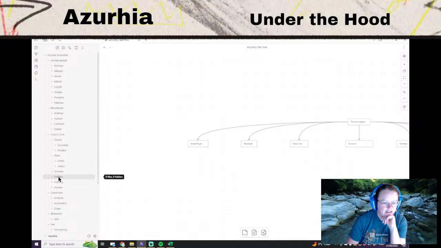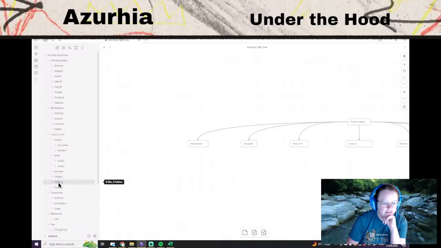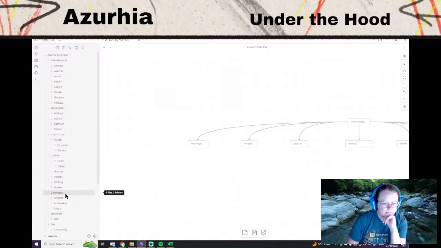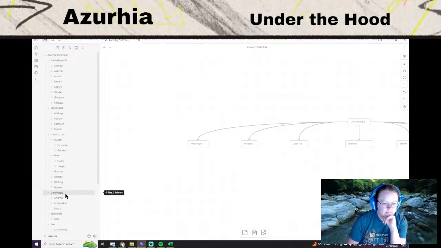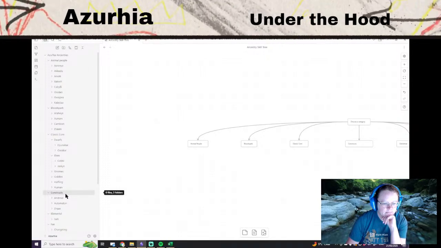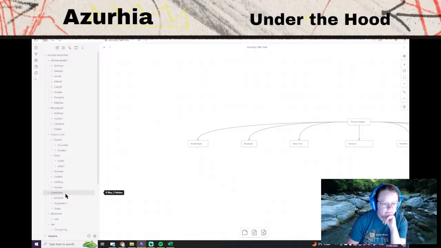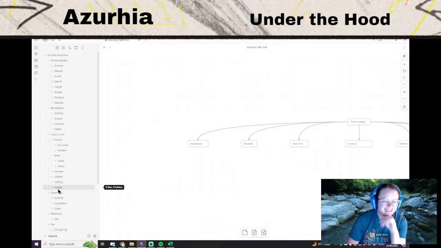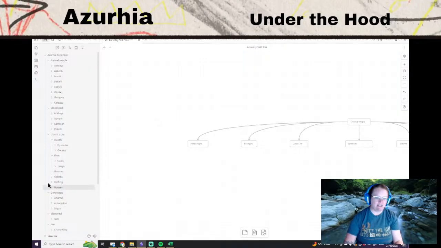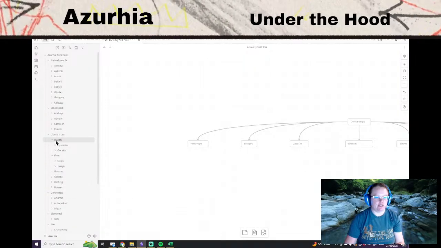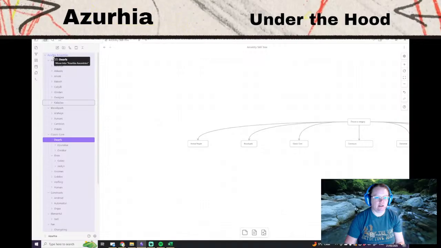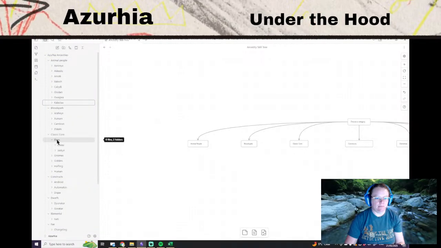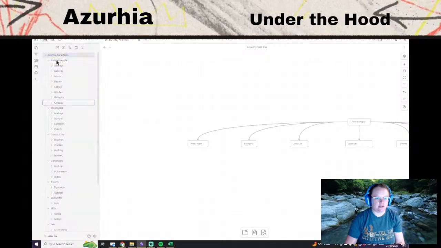Gnomes could be Fae. Halfling. It's only humans. Everything else I can put somewhere else. Dwarves I could just make their own thing, and elves can also have their own thing because we have subcategories.